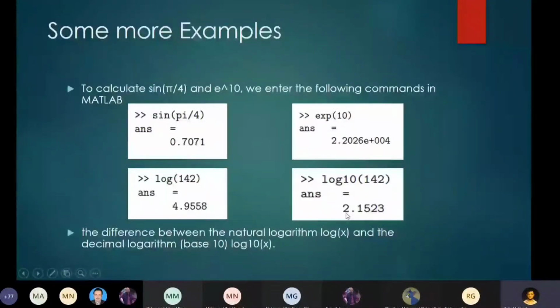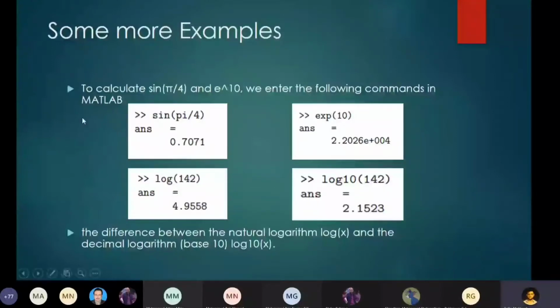Okay, sure. Thank you. Then here are some other examples. Here we are finding the value for this particular value pi by 4 using this sine function. So we want to find the value for sine pi by 4. Those people who were from an FSc background know this, because I remember that we used to memorize all these values since we didn't have calculators available in the examination. So sine pi by 4 would return me the value 0.707.